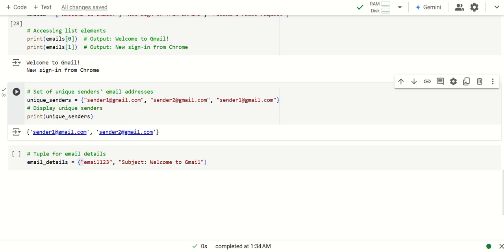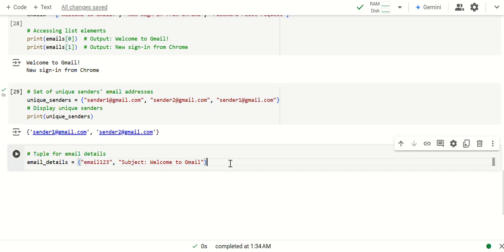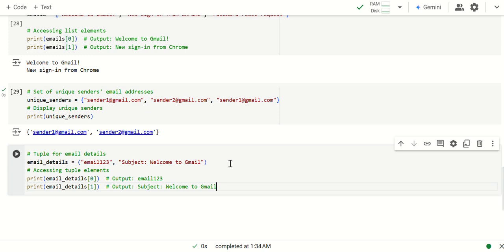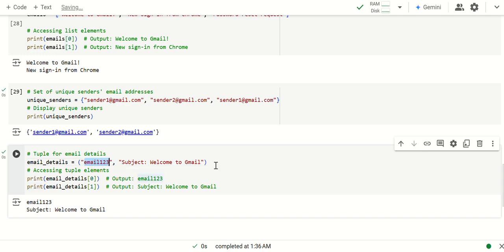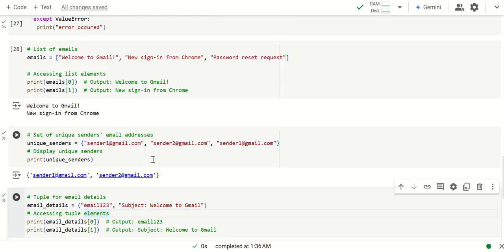How do we access tuple elements? It's similar to how we access the list, and how we access the set, as simple as that. We just use a print statement and the 0th element. We pull the 0th element, and the first element of the tuple. So how do you remember these three? Basically, one is a square bracket, one is a curly bracket, one is a round bracket, and all three look similar. As simple as that.